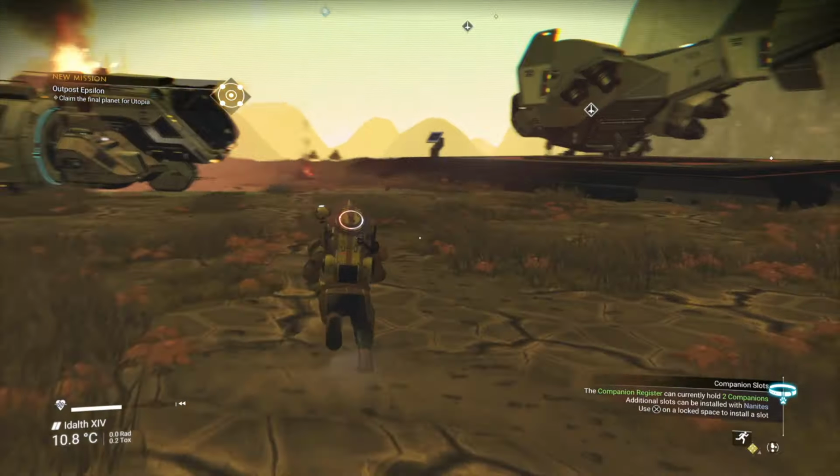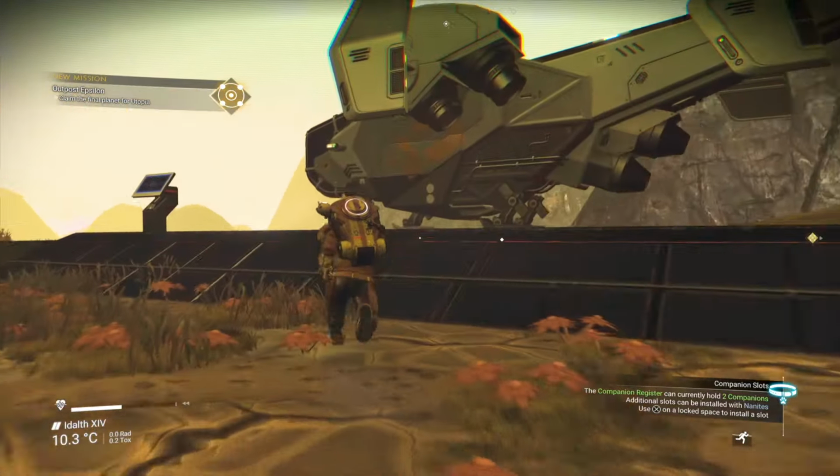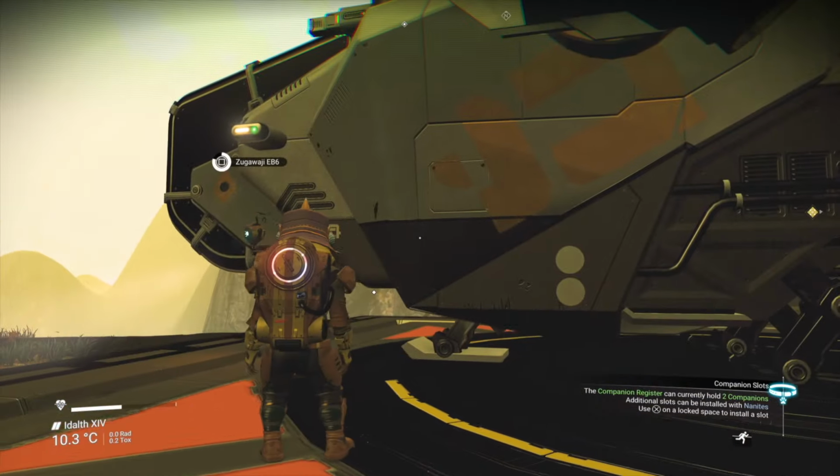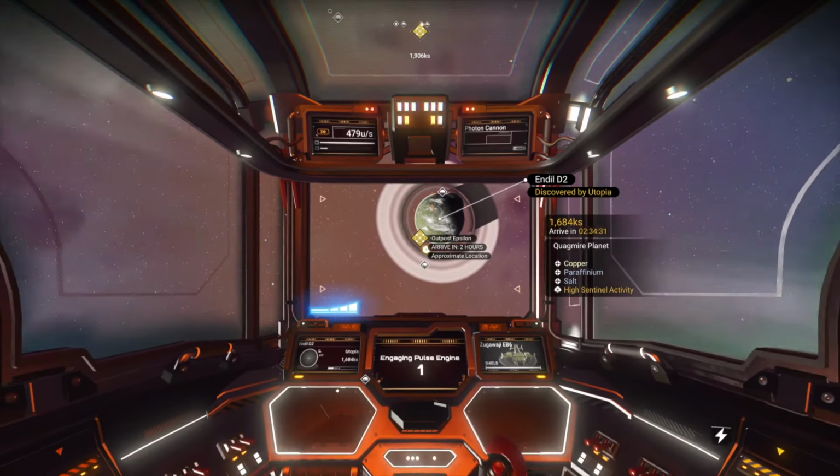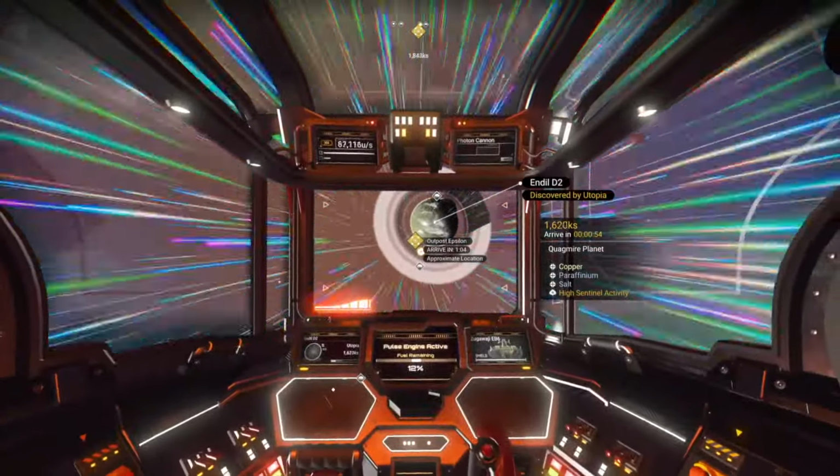The first half of this video will be a guide to Phase 5. If you're here to find out how to get the fighter and all saves, just skip to the end using the chapters. Okay, I'm in space, let's head to the next planet.